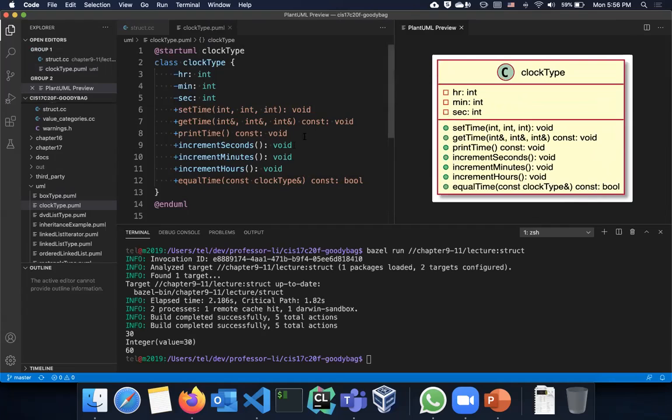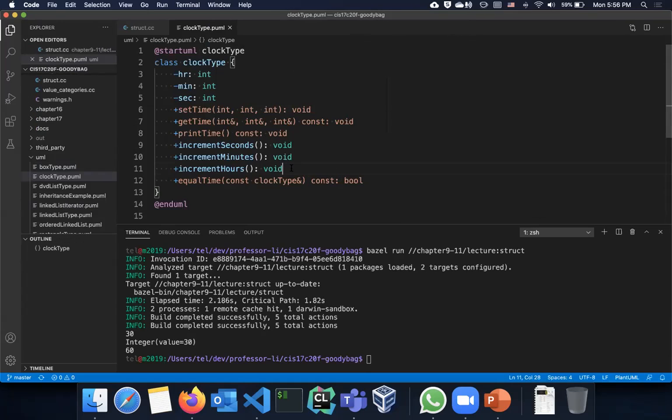And this is the source code. This is one of those tools that I've recommended you look into and use. It's called PlantUML. And this is not the only diagram in UML. UML has a couple dozen diagrams for various different purposes.